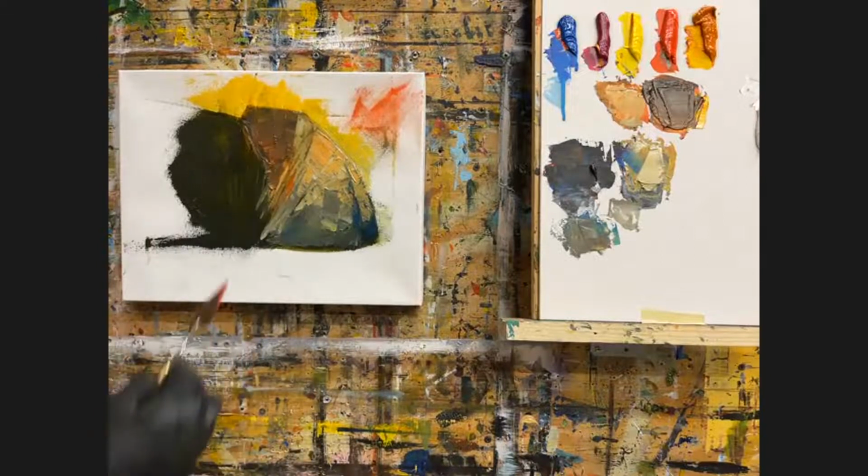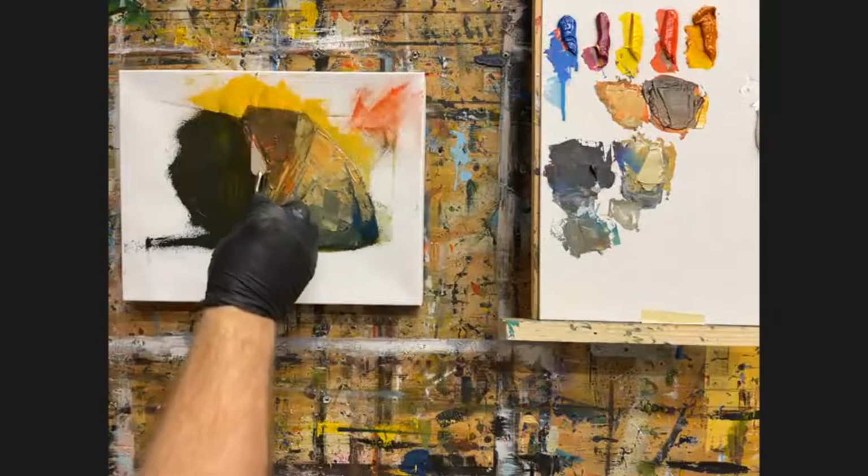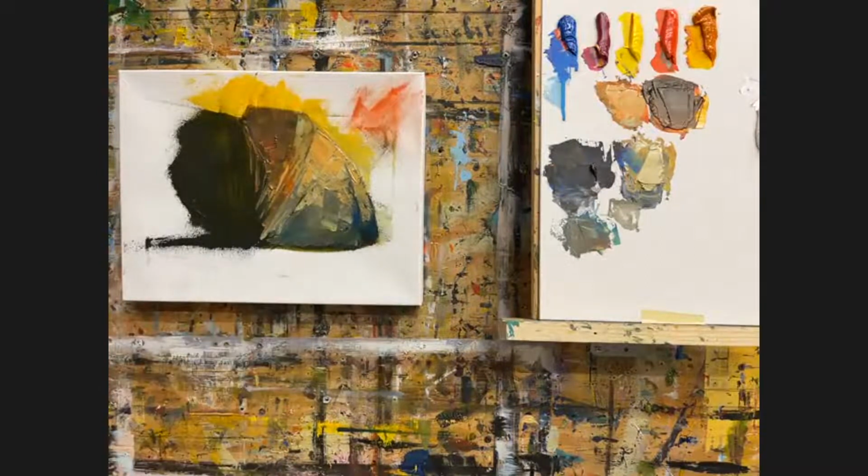Lena said her buffalo is an old buffalo taking a nap. Perfect imagination. That's what you need to be an artist, is a good imagination.